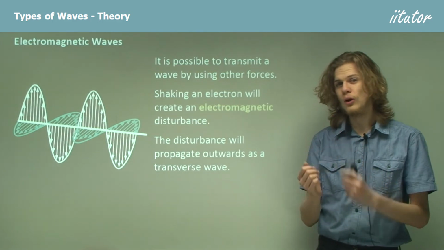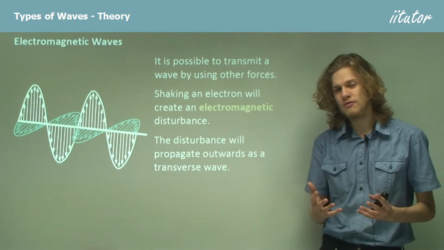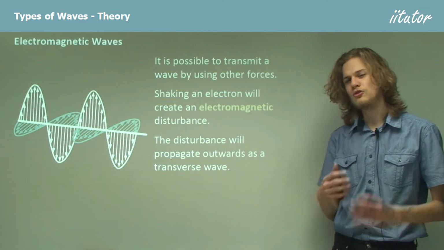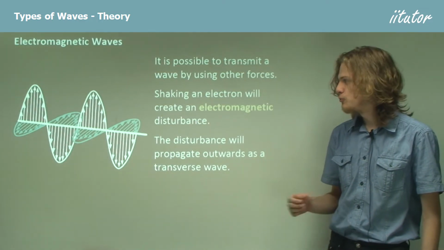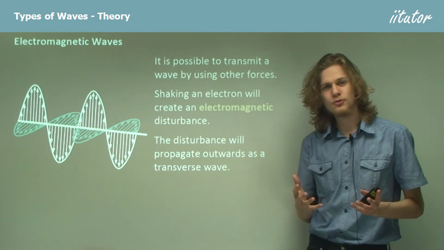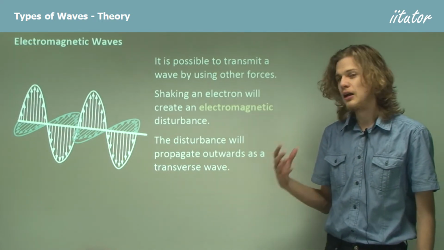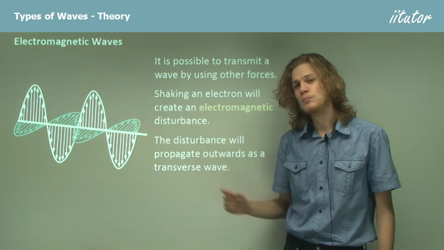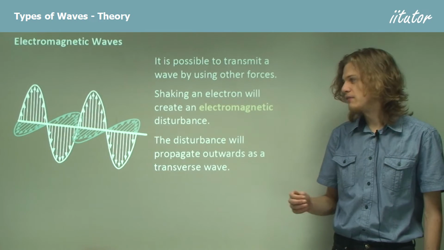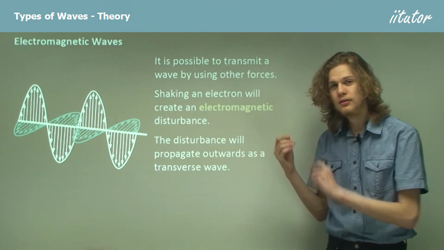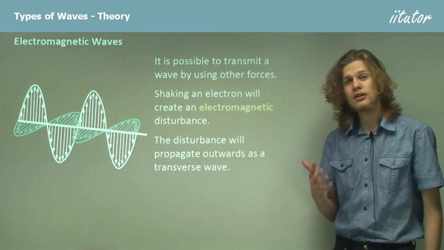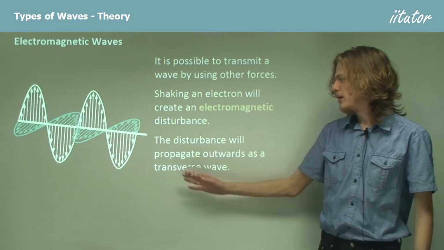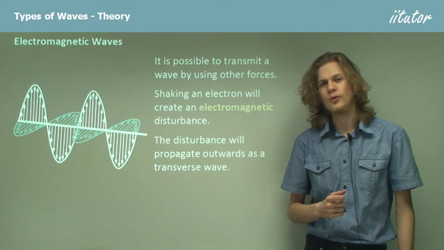It's not a longitudinal wave, and it's not a mechanical wave because it doesn't use contact forces. It is in fact a transverse electromagnetic wave. And so if we look at the electromagnetic fields created, we can see the electric field in white and the magnetic field in blue. So we can see that if the wave is traveling from left to right, both the electric field and the magnetic field are perpendicular to the direction of motion, and therefore it's a transverse wave and not a longitudinal wave.